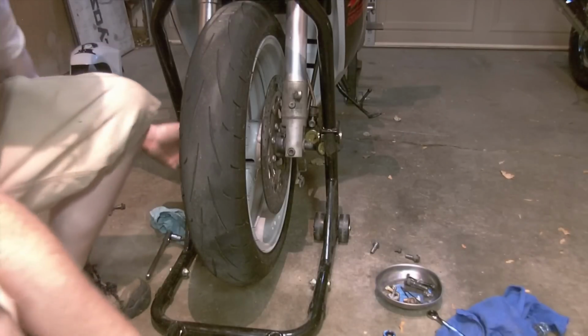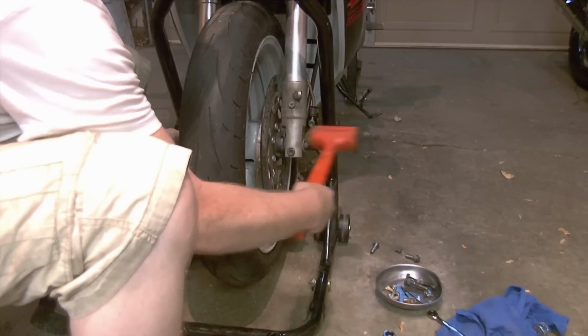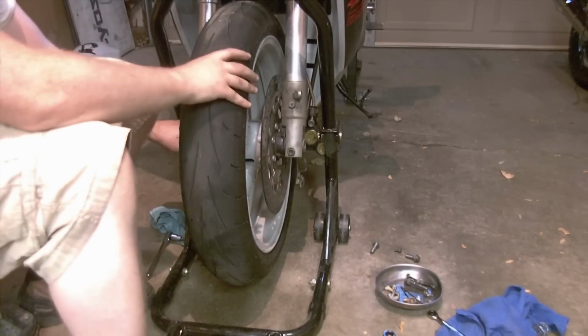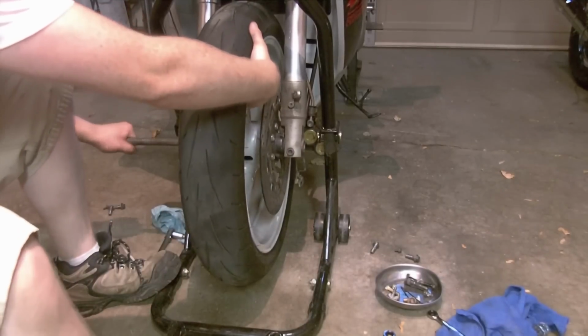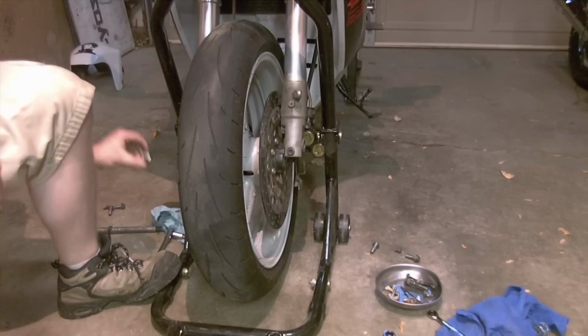I'm now going to drive the axle out using my dead blow hammer and tap this side here. Get it going. Once I have enough on the other end, I can just grab it and spin it and wiggle it while supporting the wheel. Pull the axle out. That frees the wheel. When it freed, the one spacer fell out immediately.